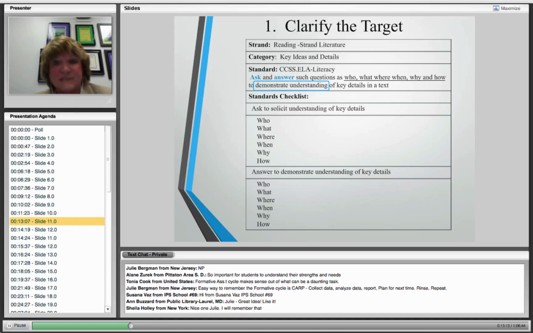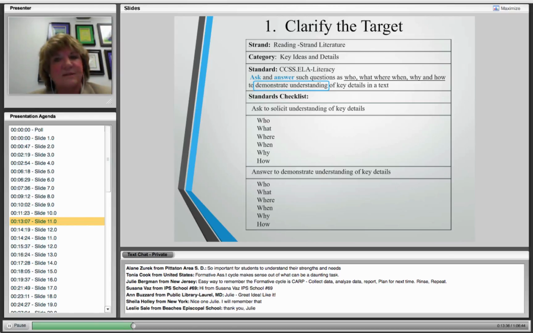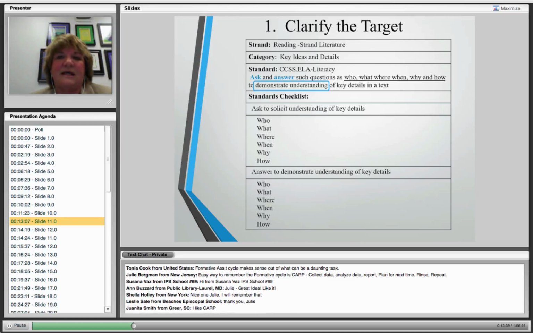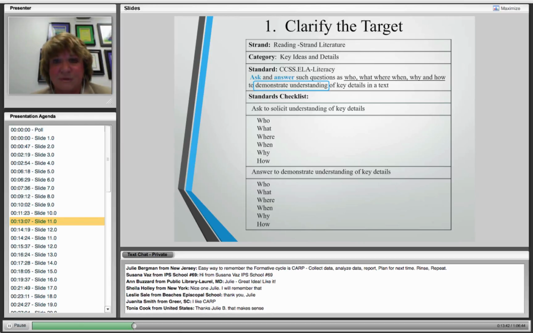Now, most often we start with the standards. Some standards are pretty big. They are comprehensive, and in and of themselves are so huge that we need to break them down in order for ourselves to better understand them and our students to understand them. So on this slide I have an example for you of one way we can break down standards. It doesn't matter what content we're talking about. This happens to be an English language arts standard from the Common Core Standards. And it's in the area of reading, but it could be in social studies, it could be in math, it could be in any content area at all where we're working with standards.